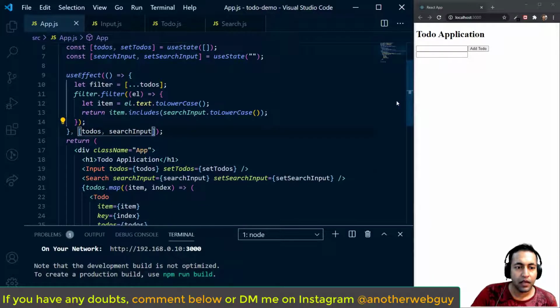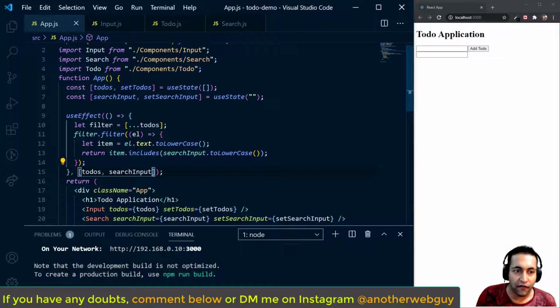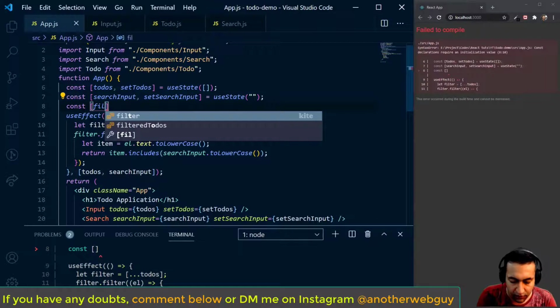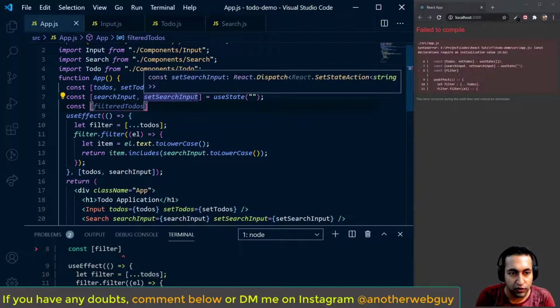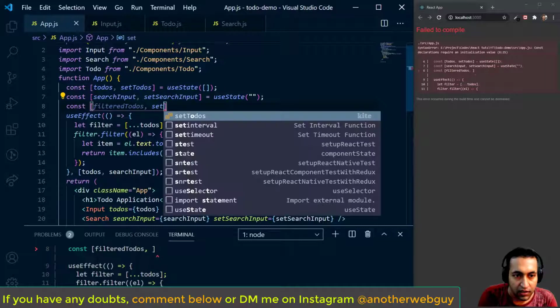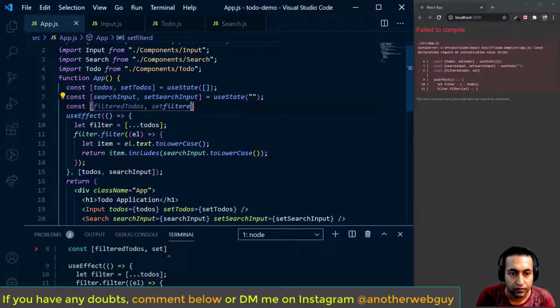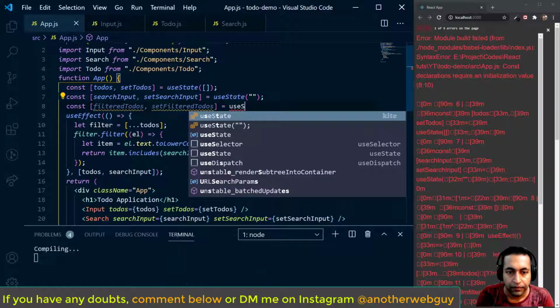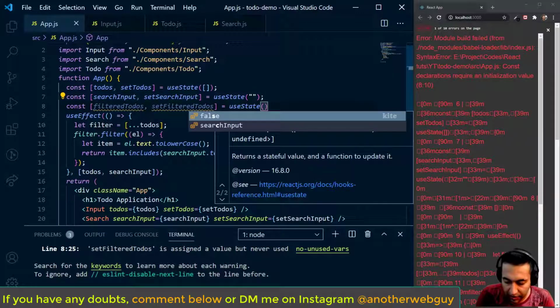So that is awesome. Now what we need to do is we need to have a state for keeping all the filtered items. So here we will have const filteredTodos like this, and then we'll have a function setFilteredTodos like this, and we can set its value equal to useState, and that will be a blank array.